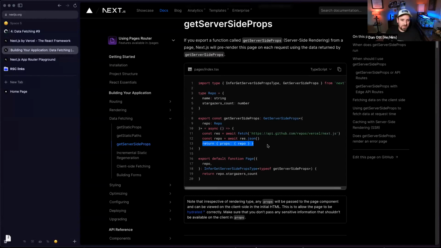So you can't return anything that is a function or a complicated JavaScript object that's not just an array or an object, because the tunnel between getServerSideProps and the page is just the props, and that gets passed through as plain text, and then the page parses the JSON and returns it.